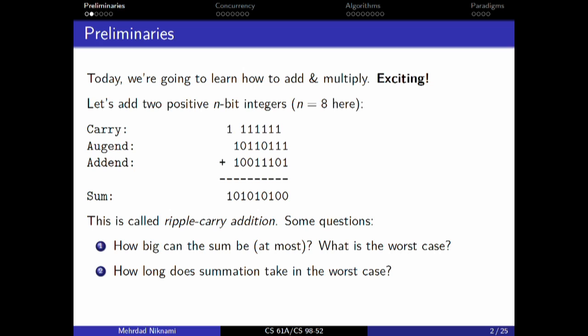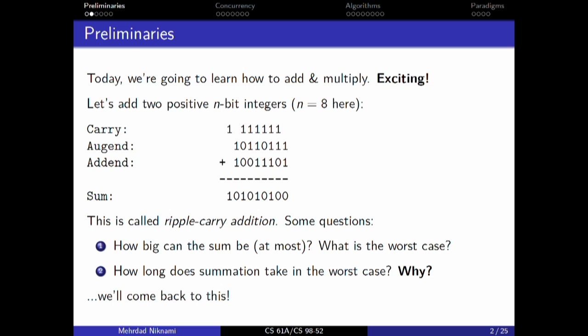Someone else? Yeah, I think it's always linear. It's linear in the length of the integers. So if this is n bits, then it's going to take theta of n. This is a theta of n operation. Why?